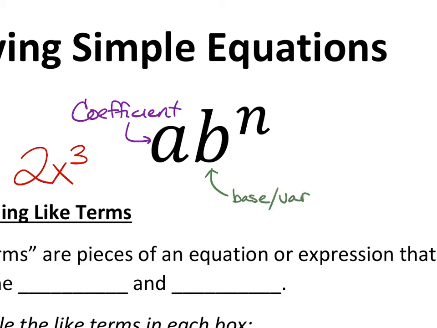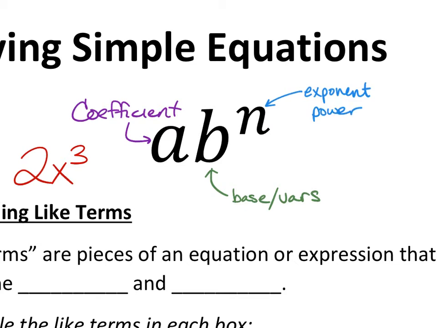The second part of a term is the base or the variable. And I'm going to shorten the word variable to vars. That's the mathematical shortening for the word variable, vars. This is the x or the y or whatever letter you're using. It's considered the base or the variable. The third thing you have is called an exponent. Exponents are small. They're superscripts, so they're written up above. It's like sitting on the shoulder of the base or variable. You may also hear this called its power.